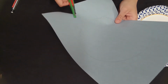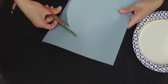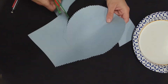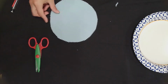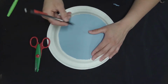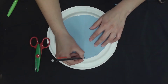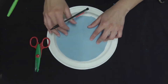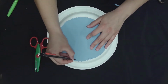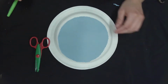Once your circle is drawn, go ahead and cut out the circle with whatever pair of scissors you have around. Now, as you can see, my circle isn't perfect, so don't worry about if it's perfect or not. Now, we are going to take our circle and divide it up into 12 sections. So I started with 4 first and then 2 in between. My sections definitely aren't perfect, but it will still give us a good reading.